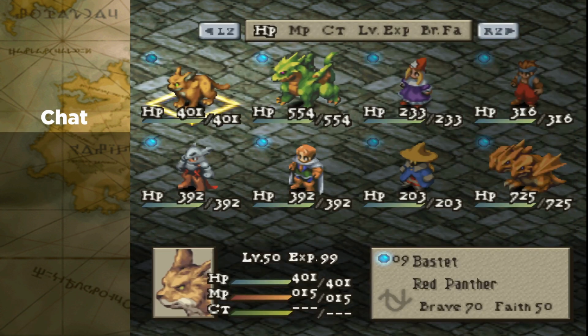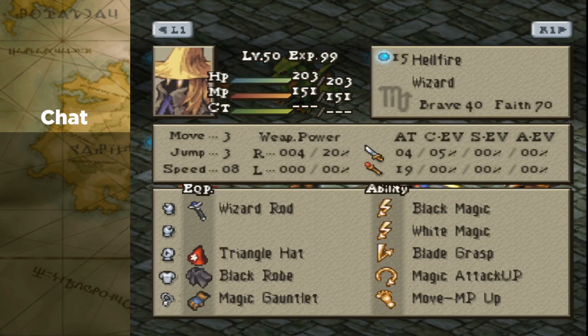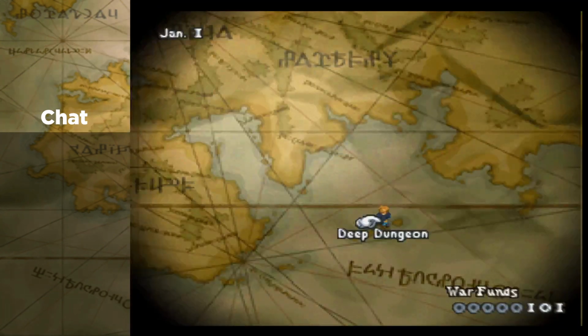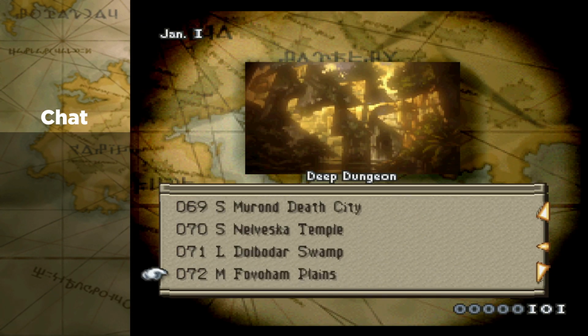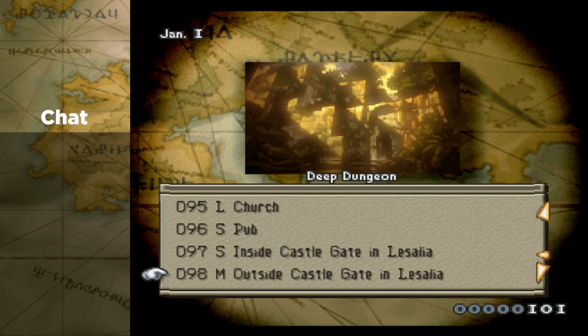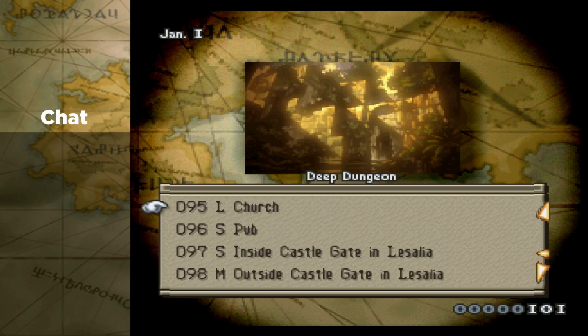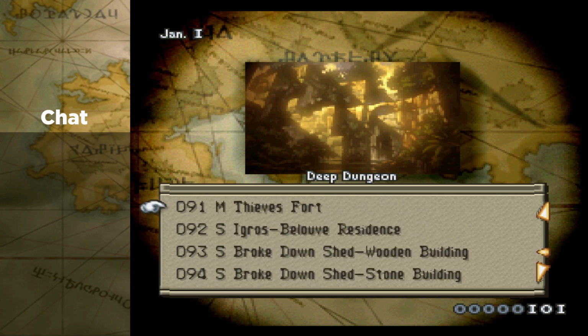But honestly, I don't know who's going to win this. I feel like I might do it just because this wizard has chapter 2 gear. The triangle hat, she can go for a Holy Miter, but still, she hits pretty damn hard if she gets her spells in. So we'll see what happens. Let's get right to it then. For the map, let's start out on a small map this time and see the impact on it. Let's go to Broken Down Shed Wooden Building.